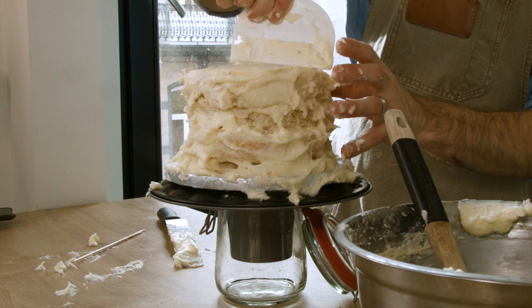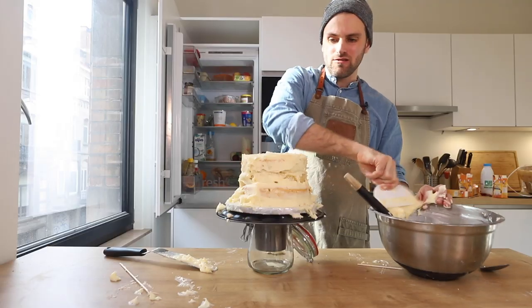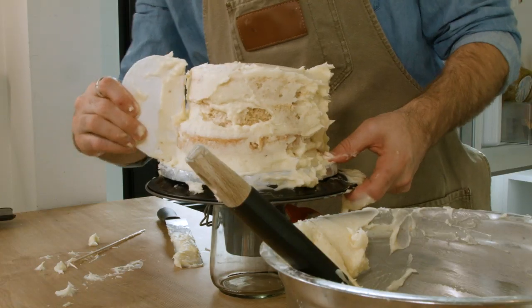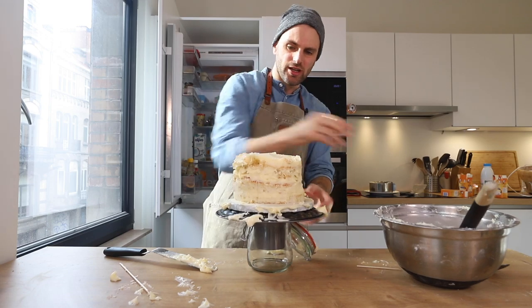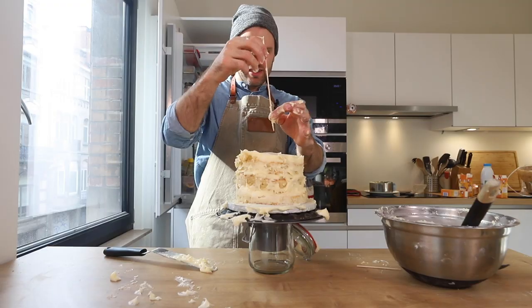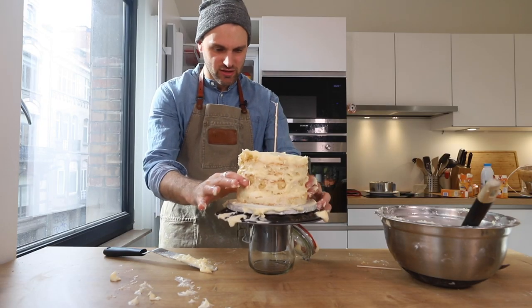So the problem is I've made a complete mess of this cake. There's literally icing everywhere. I don't know what to do at this point. I gotta be able to rescue this. So I've scraped off as much icing as I can. Skewer into the middle of this cake. Hopefully that keeps that still.